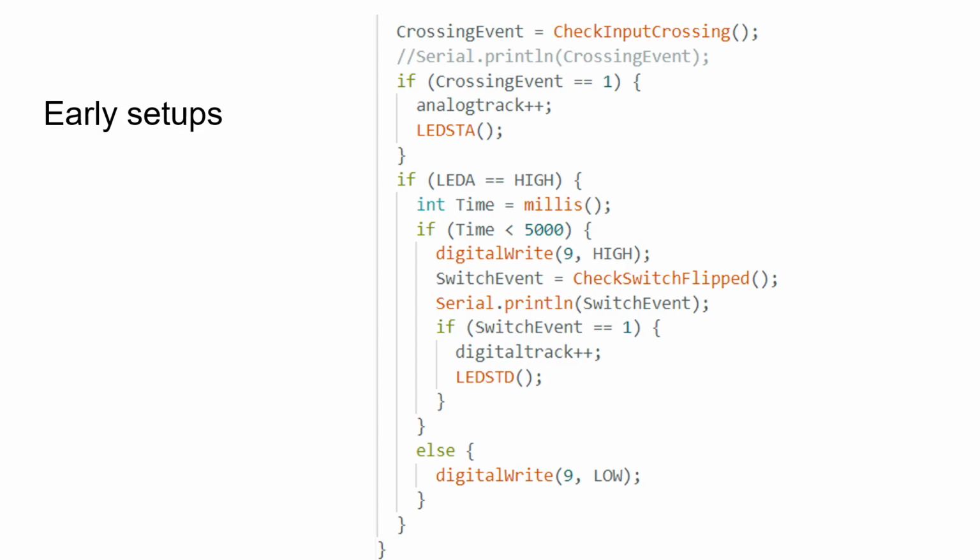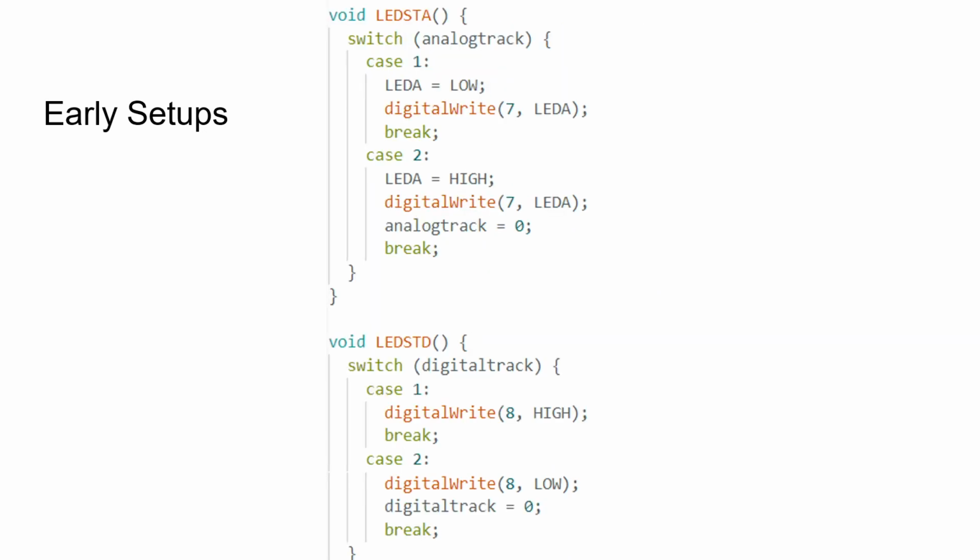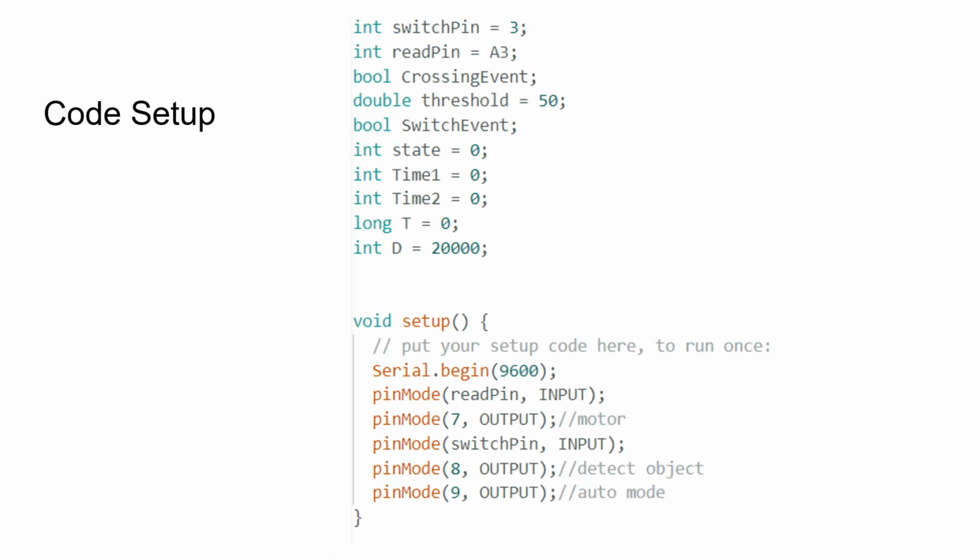This was an earlier setup that I put on here, that this more or less was not a state machine, that it more or less was standard code with event checkers, and that it would call different functions as it went along. As you can see here, this is not a state machine, and these are the functions I would call, which they somewhat hold a state, but not really.